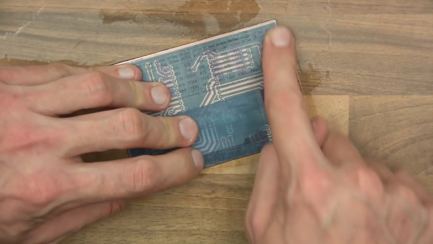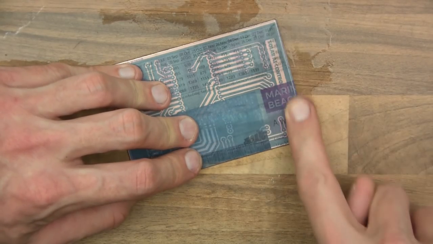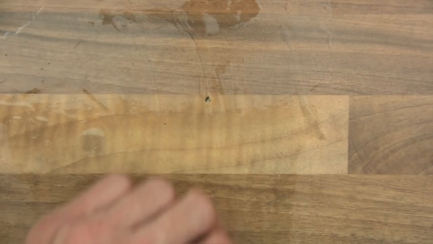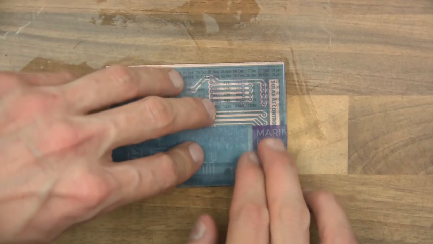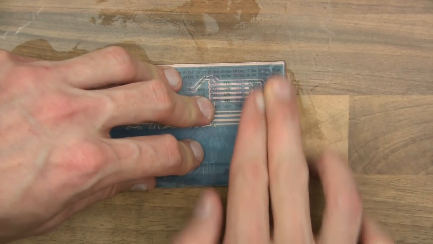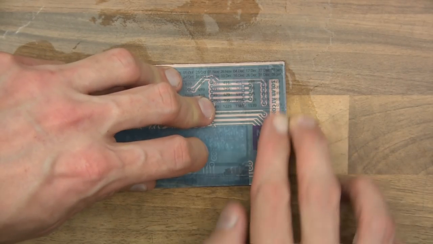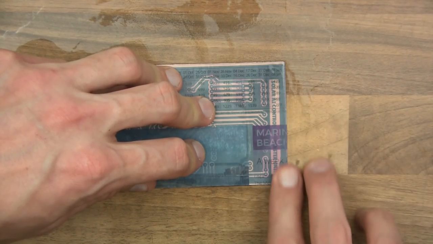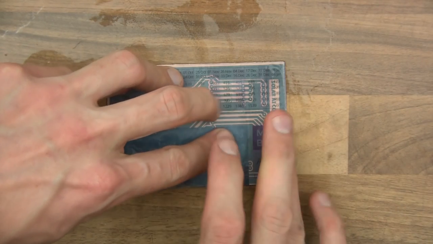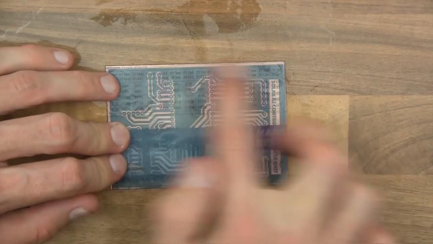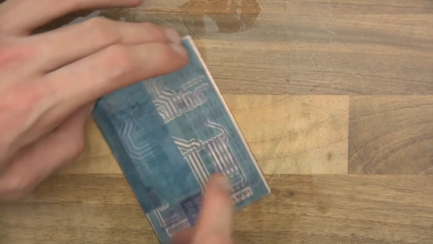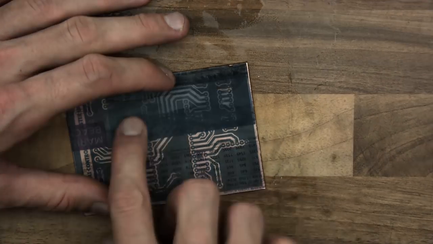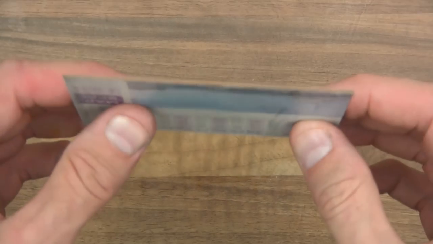So it's starting to dry out. I'm a little bit cautious about this bit here. Because there seems to be some problem with the paper. Oh no. It might be alright. Yeah. The borders are the most difficult bit I've found. Because if you don't get them down properly at the start they come up later on. And basically the toner doesn't stick. And because the toner doesn't stick you end up just ruining your board.